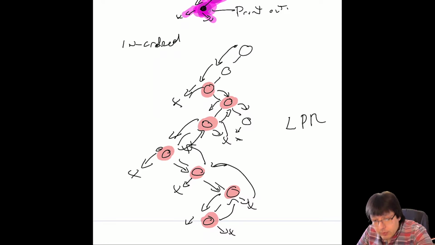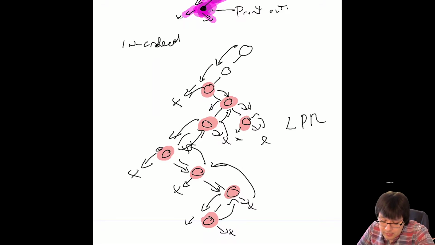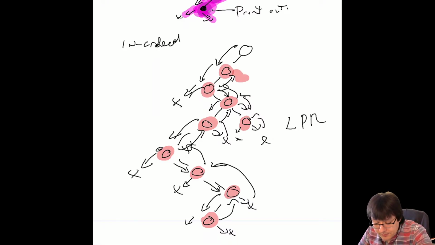So I come back from the left side and then I print it and then I try to go to the right, but there's nothing, so I come back from the right side. Then I come back up from the right side again, there's nothing to do, come back up from the right, there's nothing to do again. Then I come back up, and now I just came back up from the left side. So the next thing I do is I print it, then try to go to the right, but there's nothing there. So I come back again to the node, then go up to the parent, just came from the left side, so I'm going to print, and then try to go to the right, but there's nothing.